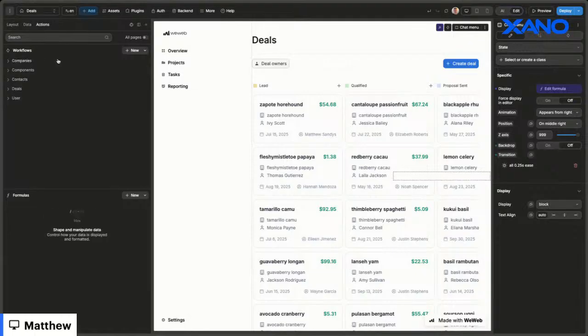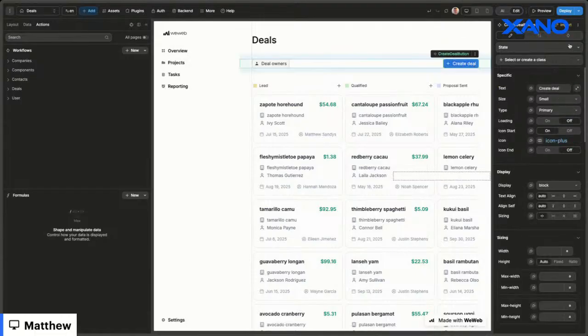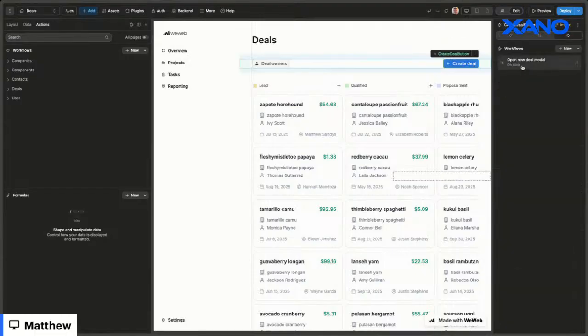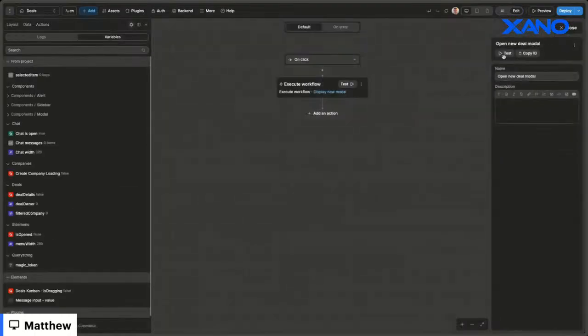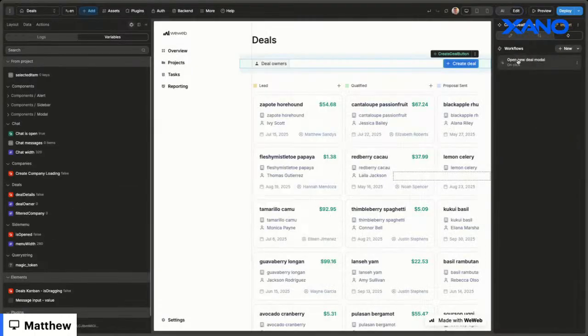And the way I'm going to do this is with what's termed a global workflow. I mentioned before that you can add logic to elements via this workflows tab. But there's a key distinction between workflows that you add here and workflows you create in this left menu. Any workflows you create on the right here, specifically to an element, are local to that element. Obviously if you click this button, it would run this workflow, but the only way to run it is to click the button.